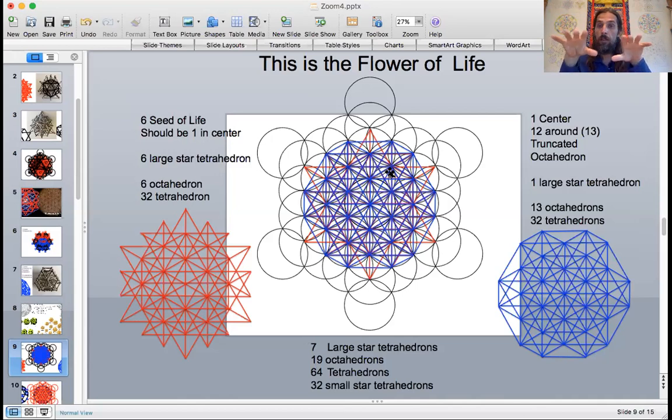And the other neat thing that I'll have to explore a little later is that this is another type of 64 tetrahedron grid. There's 64 tetrahedrons in there, except now they're joined together into star tetrahedrons of 32. And this got me thinking again about the I Ching. It has 64 trigrams. And in the I Ching, you have, let's just say, some of those 32 and 32, there's ones that are, I guess you could call them programming partners, or they mirror one another.